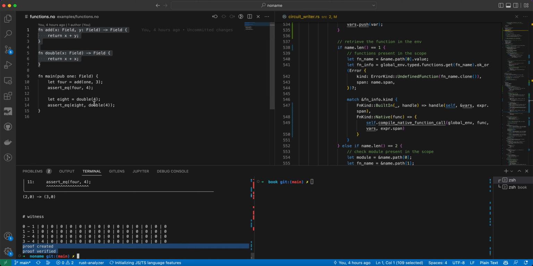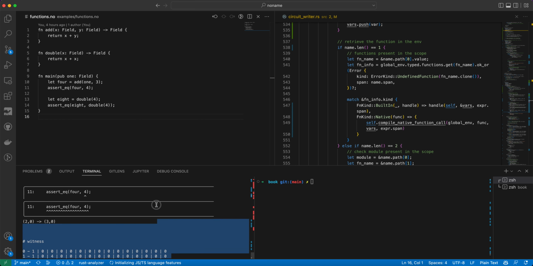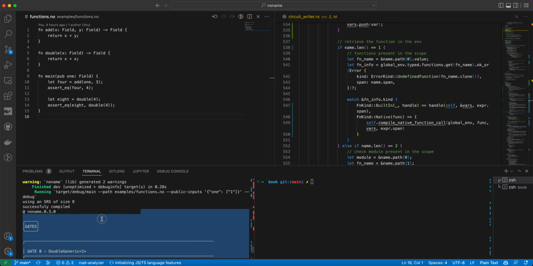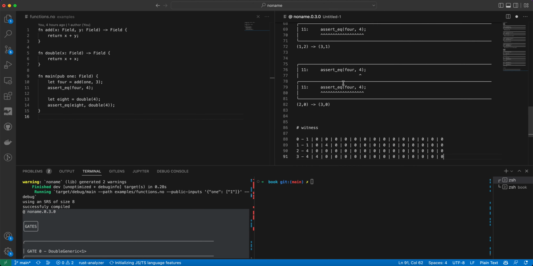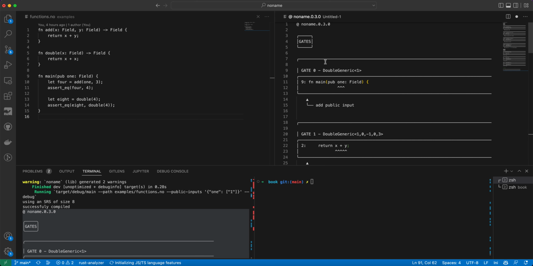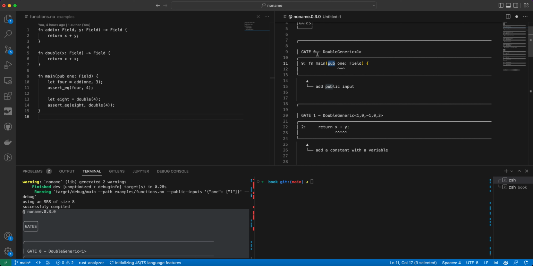I have no idea if it's actually correct. I'm going to use the debug output as usual, as I've done in the previous videos, to check if it's correct. And we're going to do that together, and if I find a bug, then we'll find a bug together. So let me copy that and put it on the right so we can read it in an easier way. From the get-go, we have the public input, which uses a double generic gate that sets the very left input, the first input, as the public input. We've already seen that in the first video, so I'm not going to go over that.